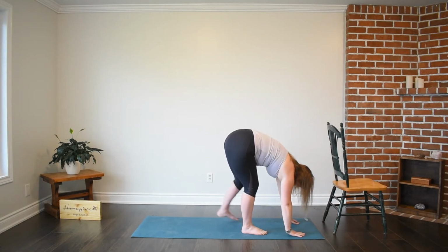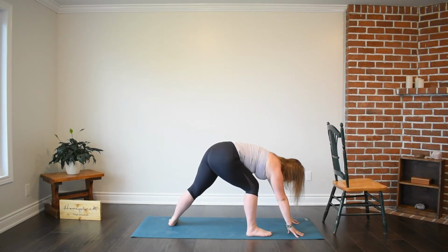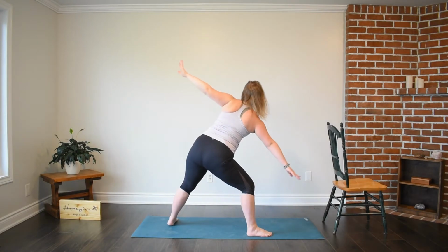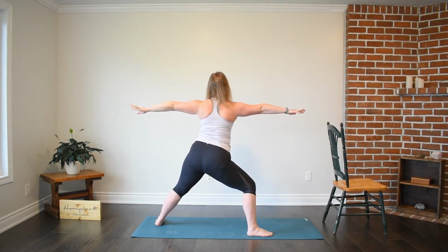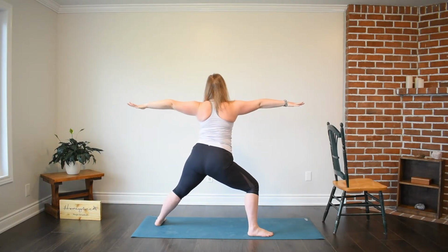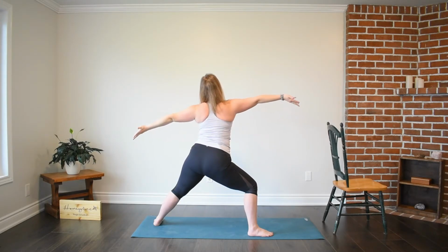This time we'll step our left foot behind us, parallels the back wall, maybe the back of the mat. Keeping a bend in that right knee, our left hand reaches tall and then behind us, finding ourselves in Warrior Two. Inhaling those shoulders tall and then exhaling, melting our shoulder blades down our spine. Feeling our right knee stack over our right heel.